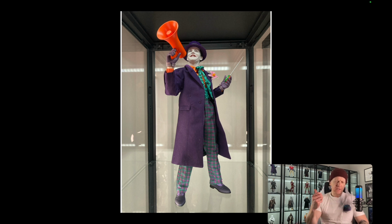Oh no, that's a communication device on his left hand. The usual swap-on hands come with a cane. It comes with the false teeth that chatter, that kind of gag, that when he gets punched in the face, he spits them out. And I think at the end of the movie, that's what was in the box. That was the bag that was causing the laugh.